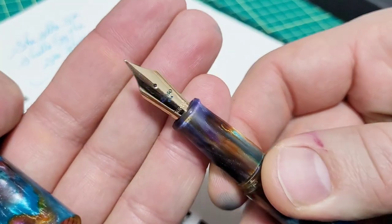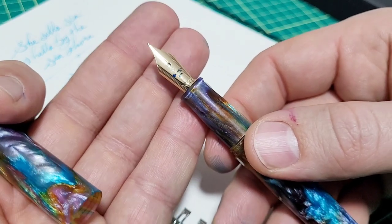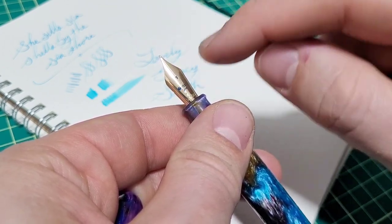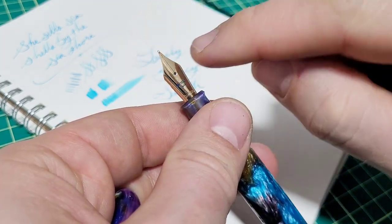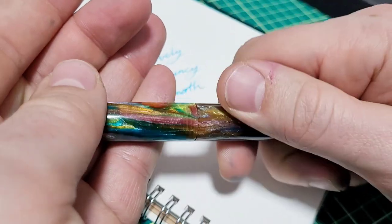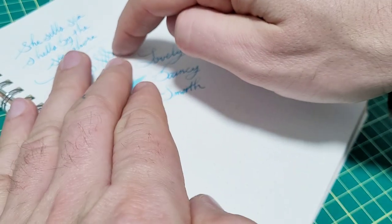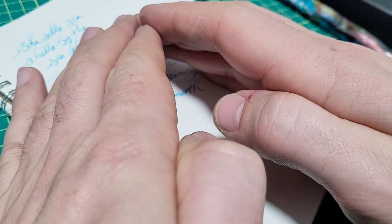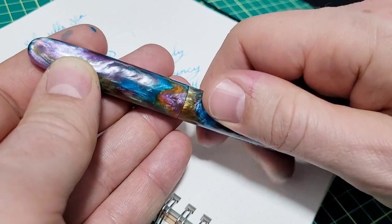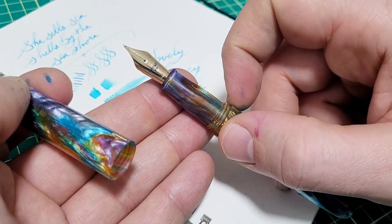When I first got the pen, I inspected the nib and saw the tine gap was tight. That isn't entirely uncommon for Bach nibs. How nibs are made: pieces are stamped out flat, then progressive stamping slowly takes shape, the tipping gets welded on, and then they cut the slit. When you progressively stamp that piece of metal, it goes from flat to curved, building internal stresses, and then you cut a slit down the middle — the tines typically want to come together. I let Carlo know about that, along with the logo issue, and he said they check the pens but it slipped through, and they're going to tighten that up.